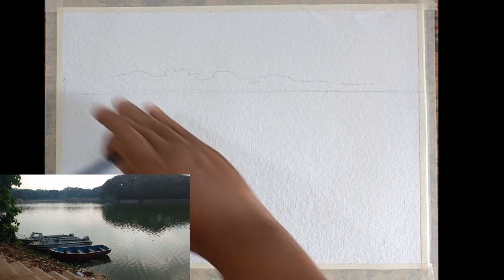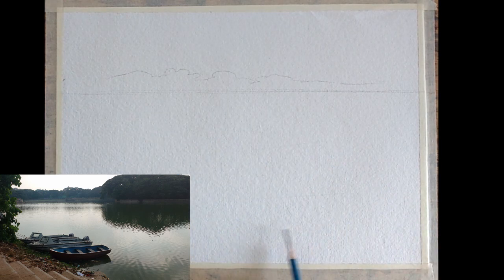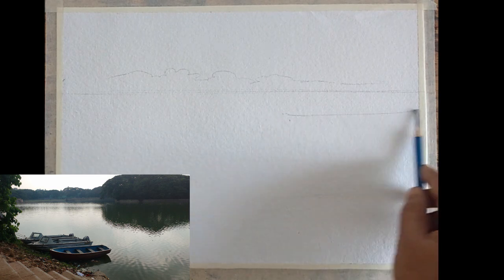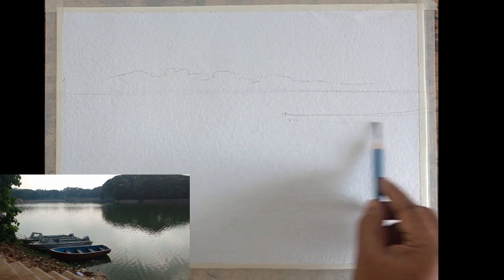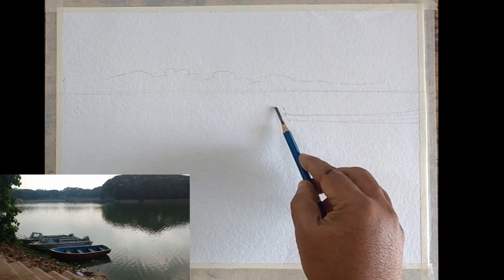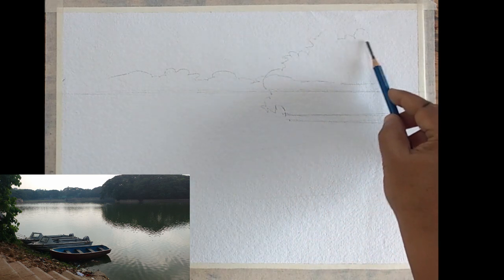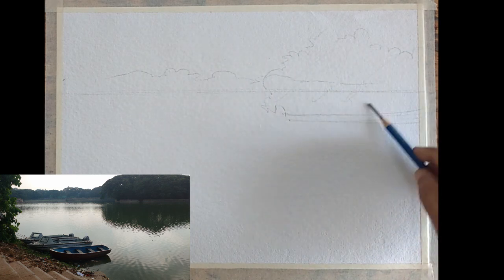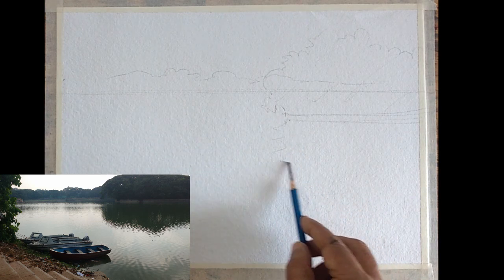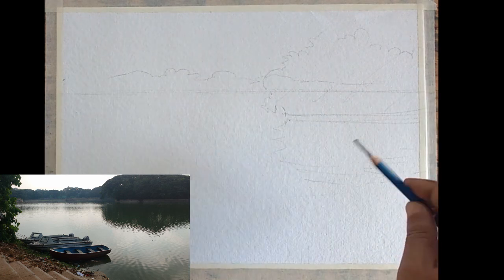So this area will be covered by the tree. This area will again be covered by some tree. And this will be full of water. Okay, this area is full of water. Now, around this area, we have the right-hand side trees. Some kind of a structure here, and some foliages. This complete thing will be the foliages, and here we will have the reflections. The reflections will be covered here.